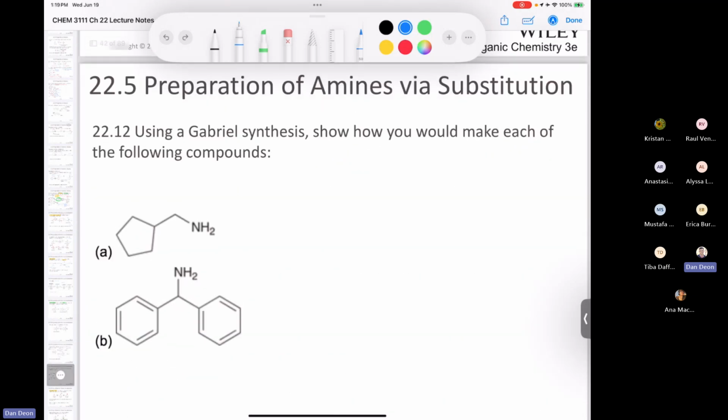And so what this question is asking is, could we use a Gabriel synthesis to make these compounds? So let me show you what the expectations are of the Gabriel synthesis. This is the way they do it in the book, and it's the way they do it in ACS. All you have to do is this: take the part that doesn't have the nitrogen attached and put a circle around that. So in the first one, we'll put a circle around this, and in the second one, we'll put a circle around that. And that's where our alkyl iodide, or alkyl halide, whatever it is, is going to come from.